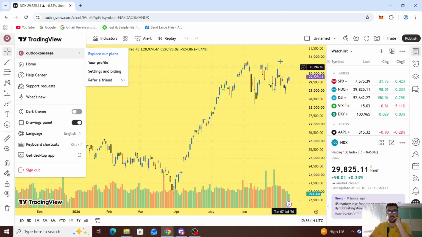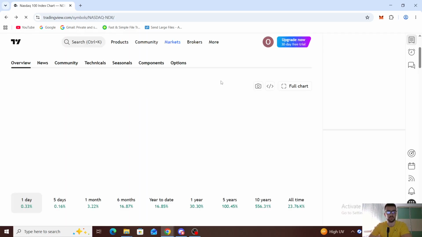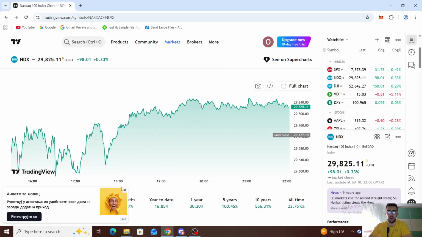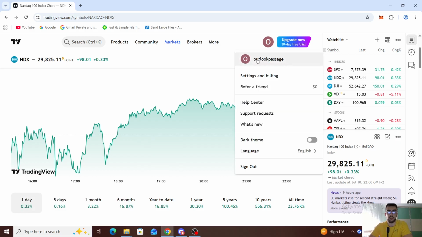So let's close this chart and go back to the layout. So opening up this, usually some accounts have usernames to be their email, but on TradingView, it's not the entire email that's the username. It's actually just your username, or rather this abbreviation that's going to be your TradingView ID.